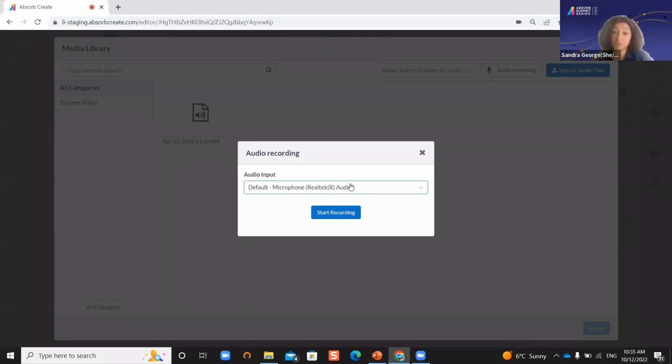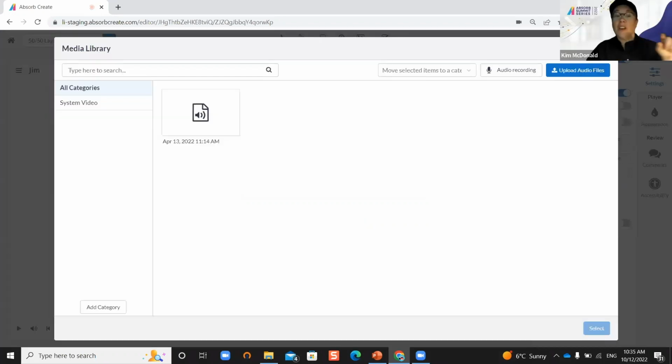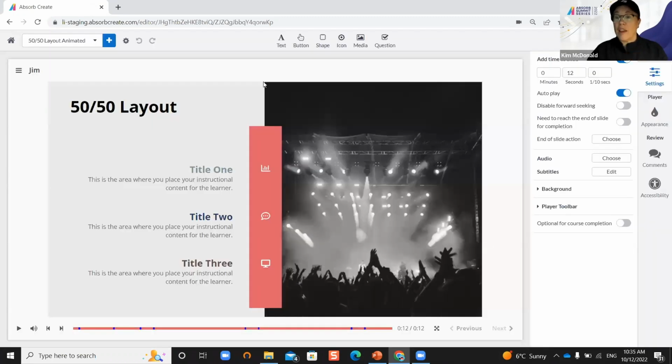We don't have text to speech yet. It's on our wish list to add, but it's not there now. What you can do to overcome this is record the audio per slide, add it on the slide, and add captioning or subtitles on your audio slides.